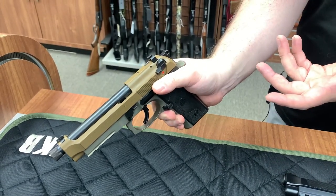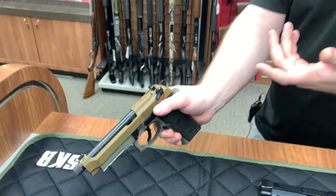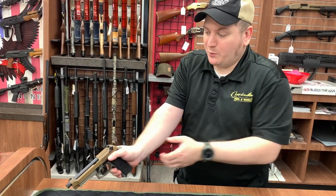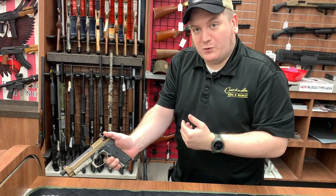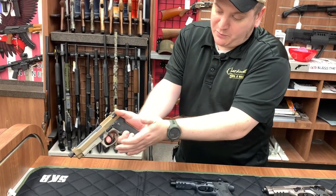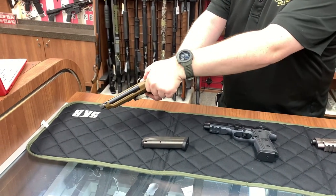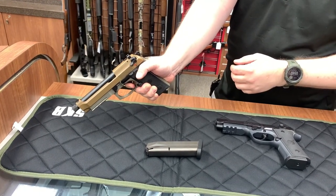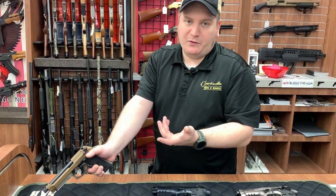This particular one is a G model. The G is part of a French word which I'm not going to try to pronounce, but the French actually requested this particular type of safety — so where it's not really a safety, it's a decocker. This has become more and more popular with Beretta firearms. They did increase the trigger as well. It's a very nice double action pull, very smooth — doesn't feel like I'm breaking my wrist. And of course when it transitions into single action, it's a very nice probably four pound trigger. Very combat oriented, not the greatest trigger ever, but a lot smoother than the older ones.